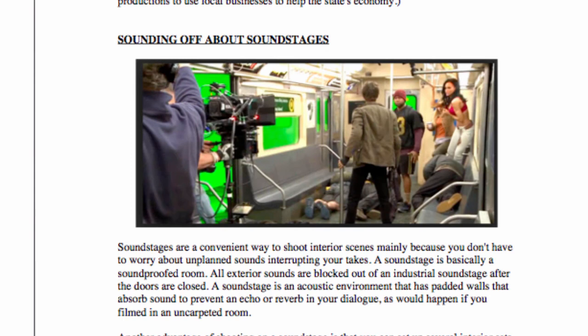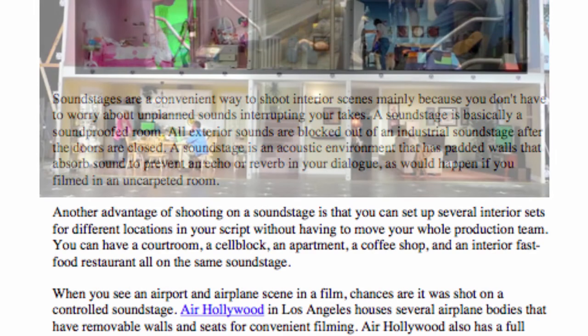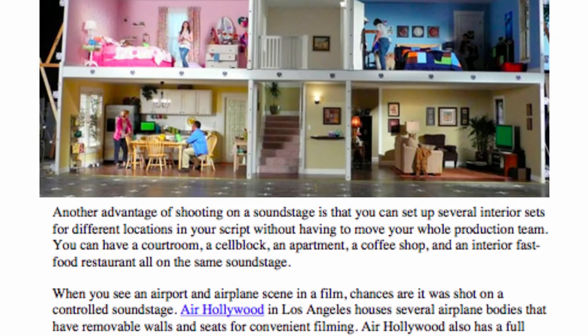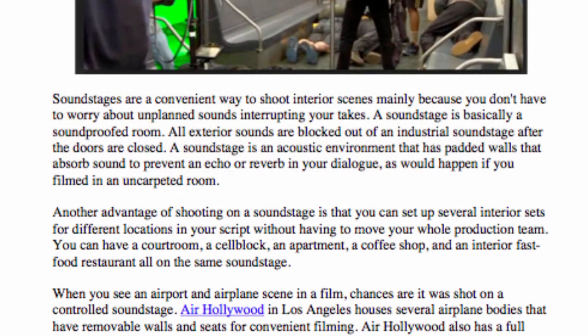For example, look at this picture here. This picture here is from The Amazing Adventures of Spider-Man. You didn't know that subway scene actually took place in a soundstage in front of a green screen. See, an advantage of shooting on a soundstage is that you can set up several interior sets for different locations in your script without having to move your whole production team. You can have a courtroom, a cell block, an apartment, a coffee shop, and an interior fast food restaurant all on the same soundstage.